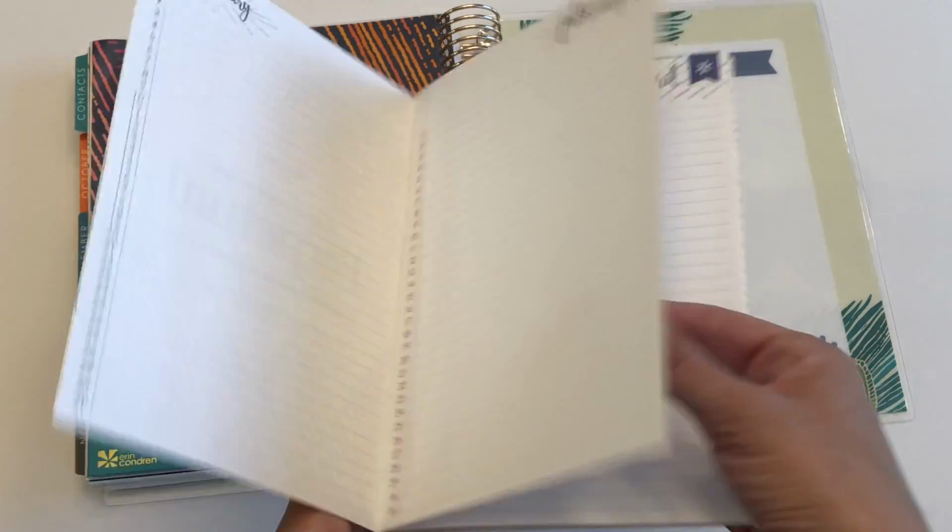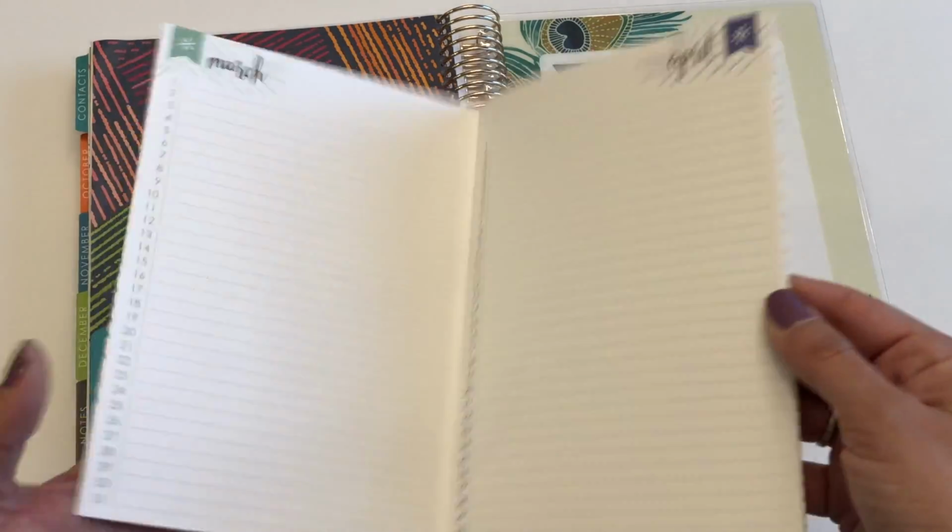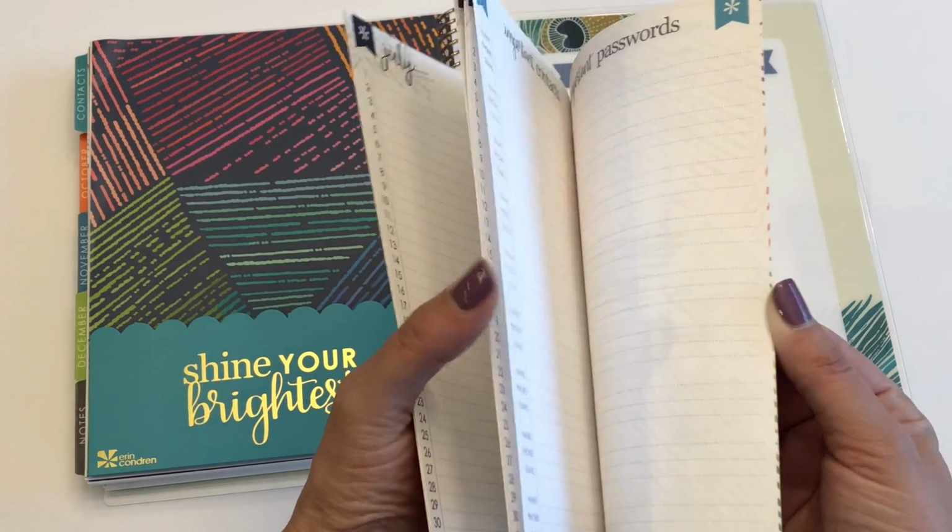So, get a bunch of these. So it really, you can use it as a perpetual calendar, which is great. I think there's also like some additional stuff.